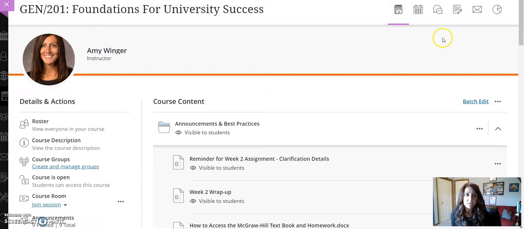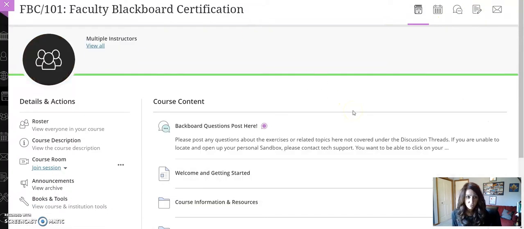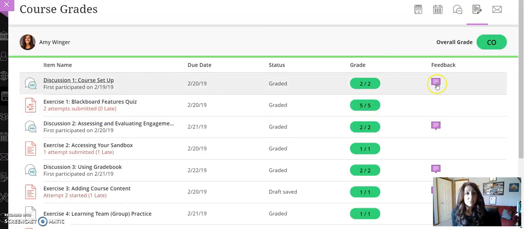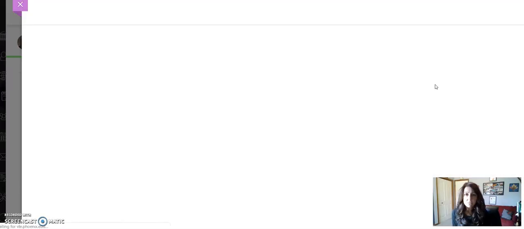Another good practice each week is to review the feedback sent to you. Okay, and you can do that by clicking on the gradebook icon over here. It's the paper and pencil. I'm going to show you a view from my end when I took a workshop. In order to click to view my feedback, I go to the gradebook icon, like I just said, and then you can see if your instructor posted you any comments. So click on those purple icon commentary bubbles.